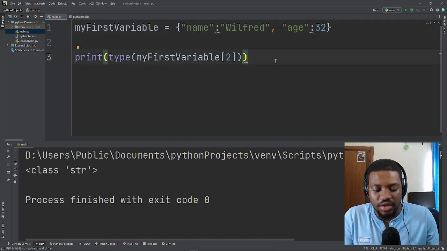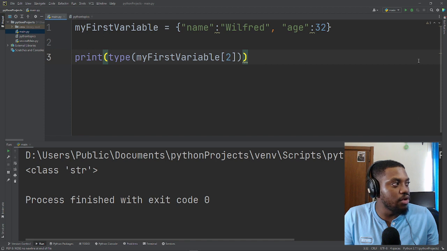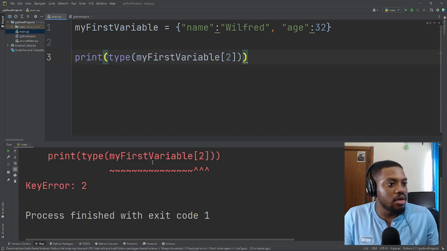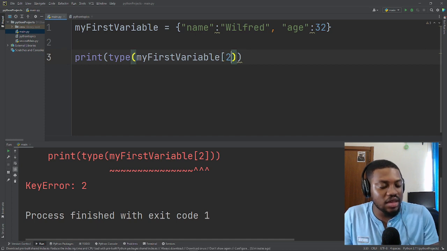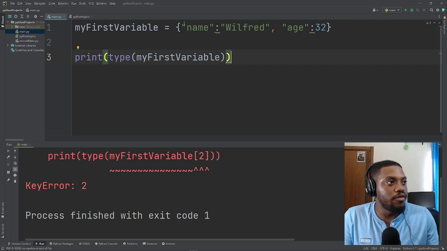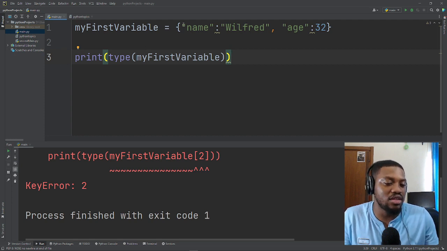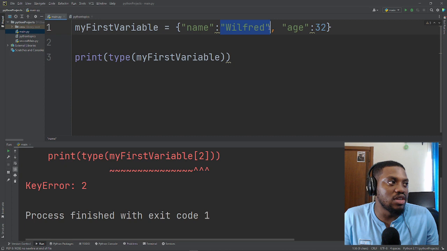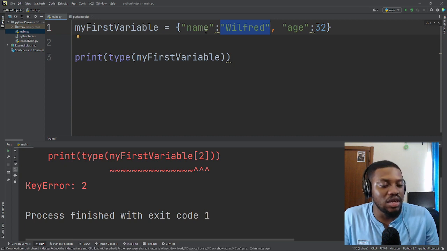Now when I save this and run the code, we have this error because I'm trying to access an index from a dictionary. Dictionaries don't have indexes; they only have keys. So to get a value out of the dictionary, you have to use the key. That's why they are called key value pairs.